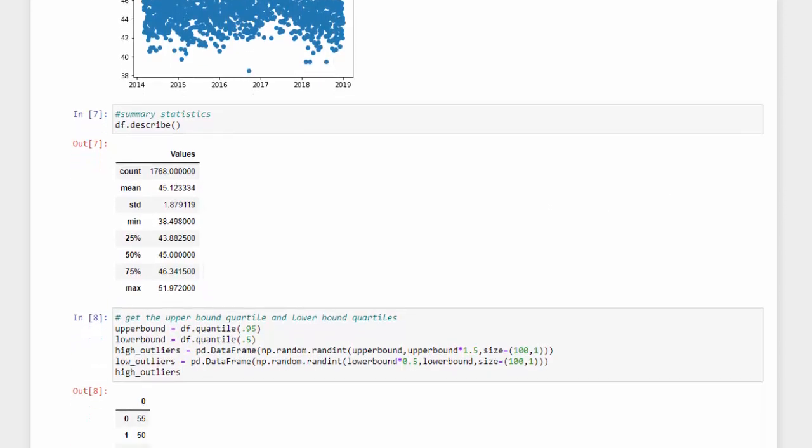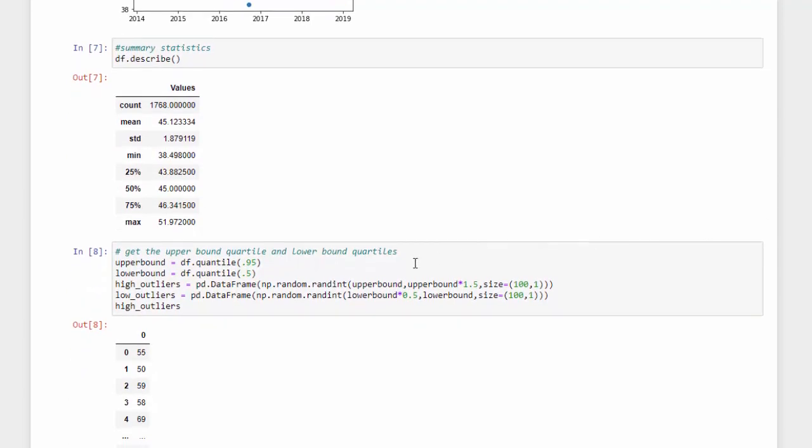And I didn't use train, test, and split here because this is an unsupervised model. So I decided to create some outliers and test the models on that. So I'm going to train the model on the entire data set, and then I'm going to test it with these two data frames. So I use the 95th percentile and the 5th percentile to create a high outlier data frame, which would be this upper bound limit, which is anything starting at the 95th percentile, and then anything 1.5 higher, and then a low outlier, which is the lower data frame at 0.5, which would be the 5th percentile, and taking anything lower than that for a data frame. And you can see that here.